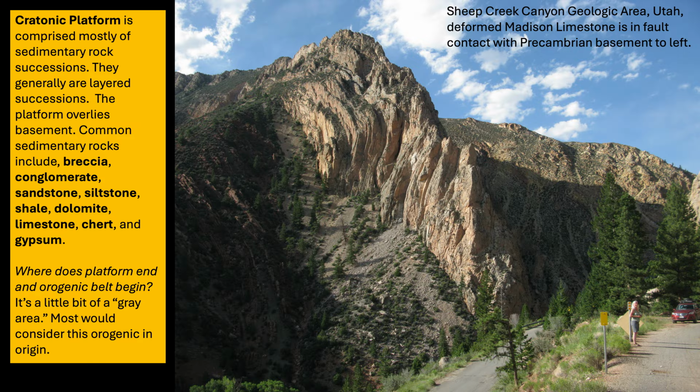And so that one's actually a structural deformation more so than it is a nonconformity. I think it's in fault contact there rather than being an actual nonconformity. So the fault has juxtaposed those two different rock types here, the granite to the left and the limestone to the right. So anyway, it gets us to the point, it's like, well, what do you mean when you can deform platform rocks and you can turn them into orogenic belts? That's what happens all the time, in fact.